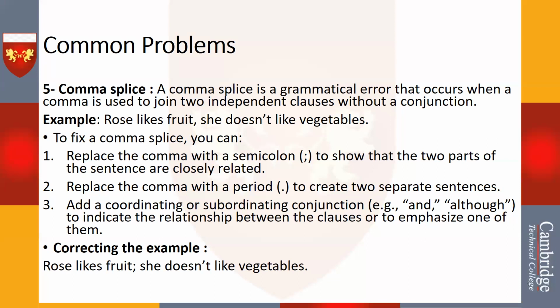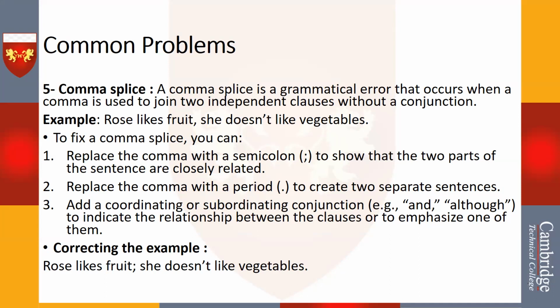So to fix a comma splice, you have 3 ways. عندك 3 طرق. Replace the comma with a semicolon. نحطوا هذيك الفاصلة اللي فوقها نقطة ونفرقوا ما بيناتهم to show that the two parts of the sentences are closely related. باش نبينوا باللي الجملة هذه مربوطة ببعضها. دونك نحطوا الفاصلة هذيك وفوقها نقطة باش نفرقوا ما بيناتهم.